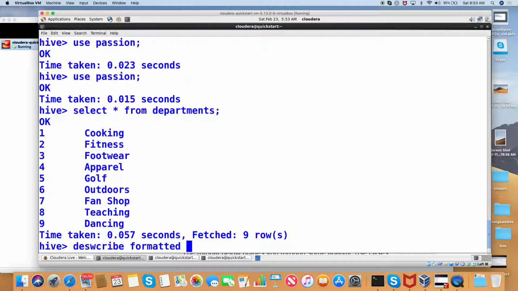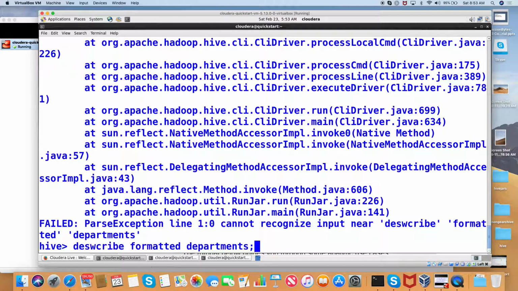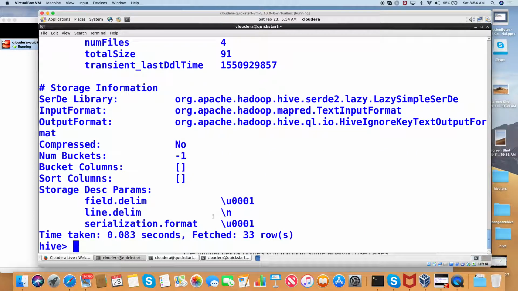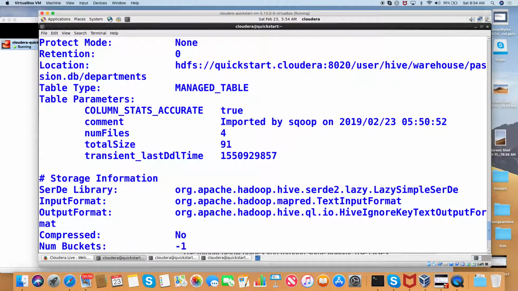See what a very useful command. And departments is the table. I'm already in the database. This is what I want. Look at that. You go to the location, and the location is in HDFS. Right?